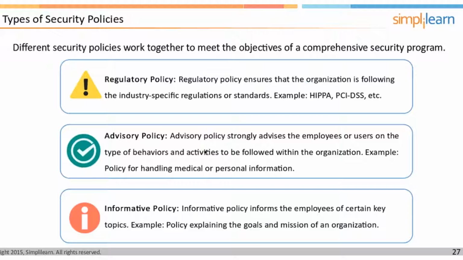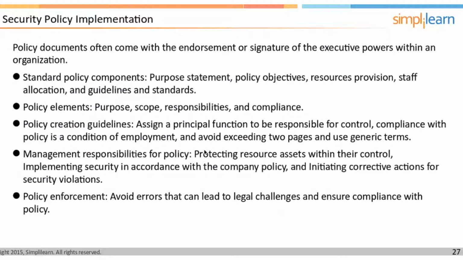Advisory. Again, and you have informative policies. So this is some of the different types of policies. So policy document, I'm sure you have seen a policy document before, and there are certain elements of the policy document. One is the purpose. So states what is the purpose of this policy? And scope is very important.